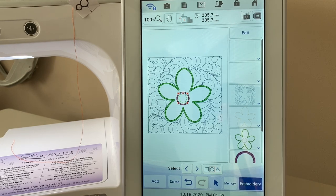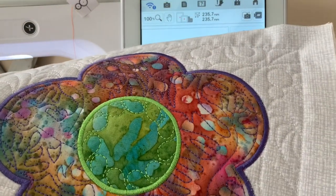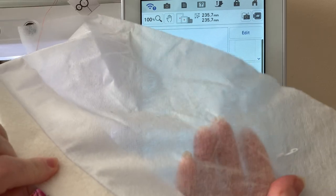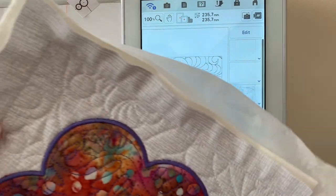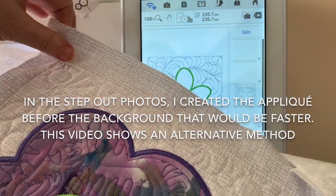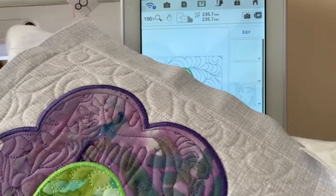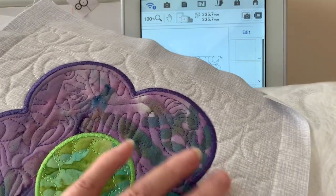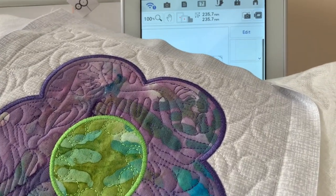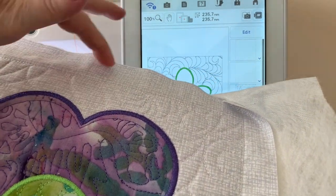I will also have a step-by-step video showing how I built it. The first thing you need to do is think about how you're going to build it. This example has a different shape and different fabrics. First, I hoop my no-show mesh and create a placement line for my background fabric. I tape my backing material, always cutting it more generous than my hoop size, because you need to be able to trim and sew these blocks together. Depending on the width you want for your sashing strips, you may want more fabric in that seam line.